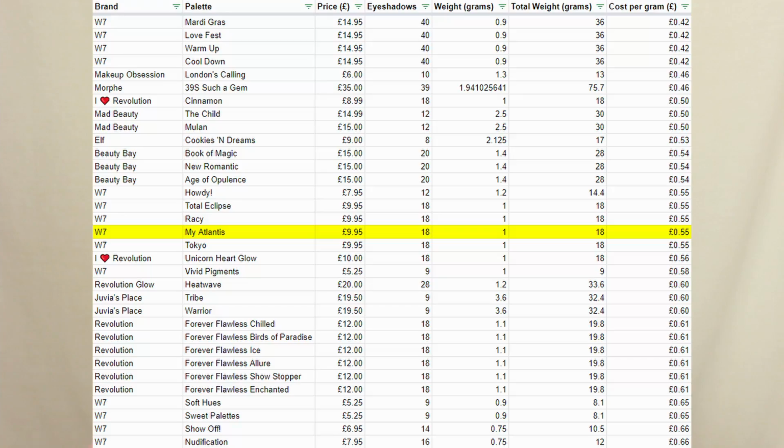It's always a little bit disappointing when brands do put their prices up. However, we are still staying pretty affordable with the cost per gram. We're on a similar cost to the Beauty Bay 20 pan palettes, and still a little bit cheaper than some of the Revolution palettes.